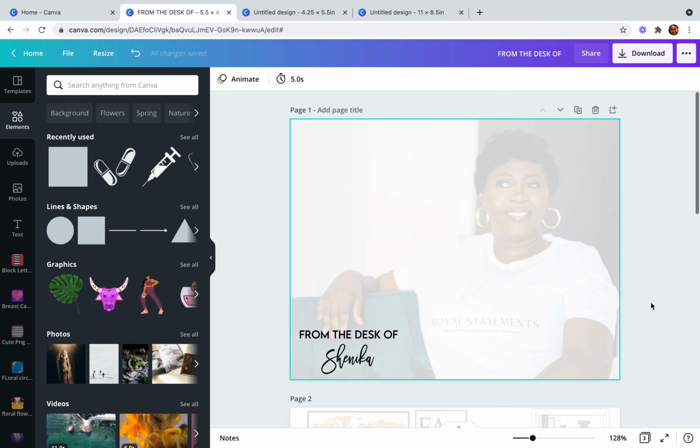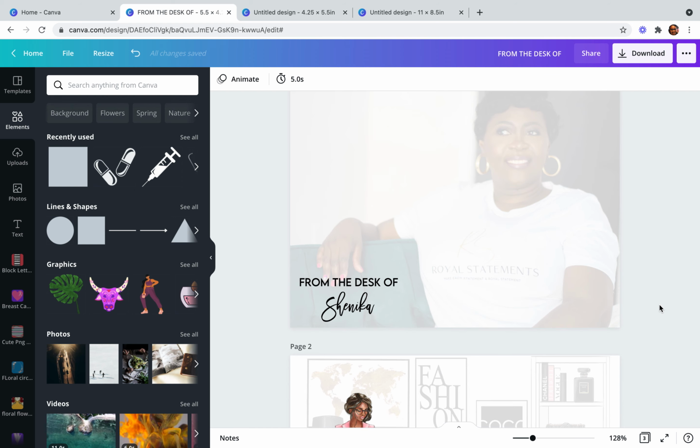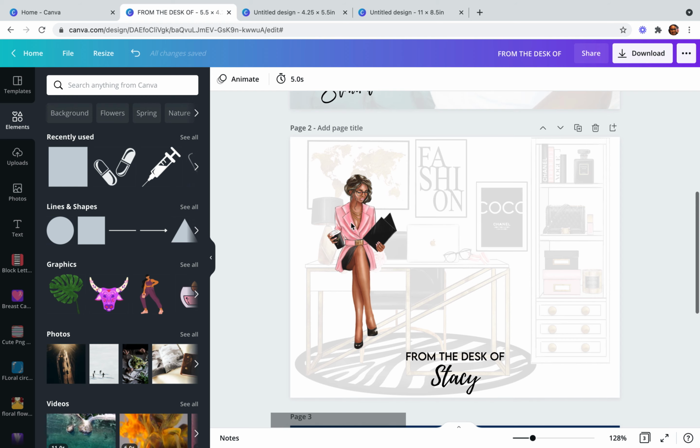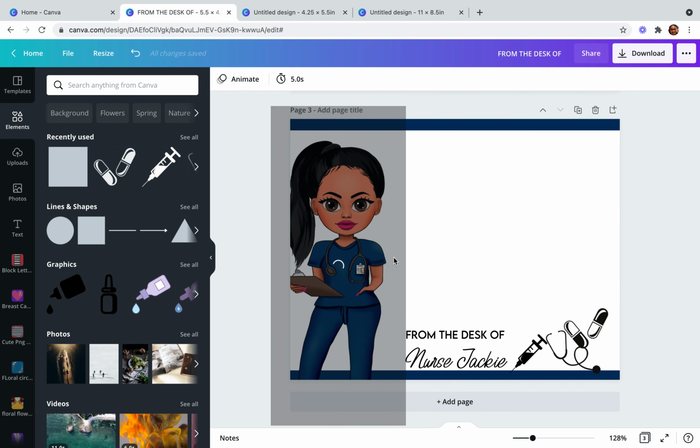So this is the first one with your image behind it, and you decrease the opacity for that one. Another one using clip art, you decrease the opacity and you add her there. And this is the last one with your image on the side, and you have a white background, and then you just add the other items onto it to make it stand out.